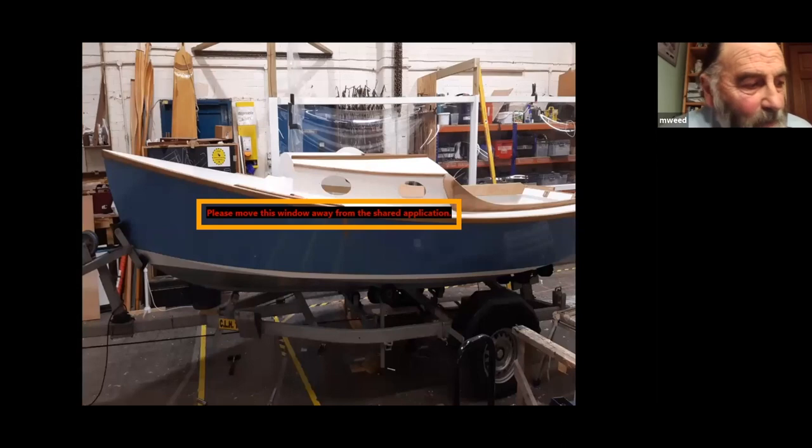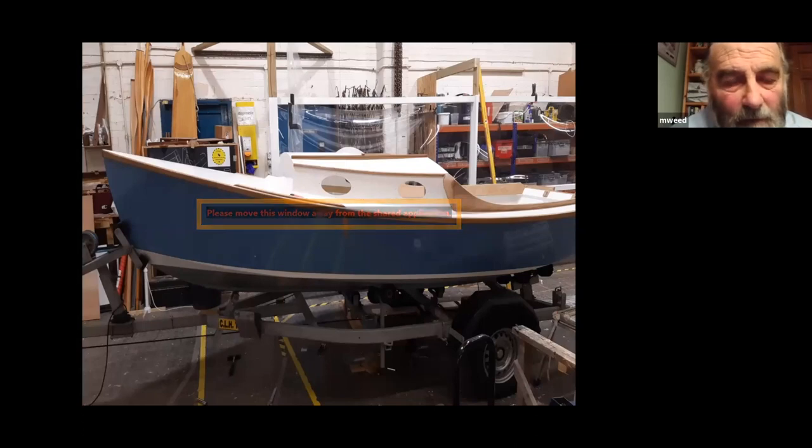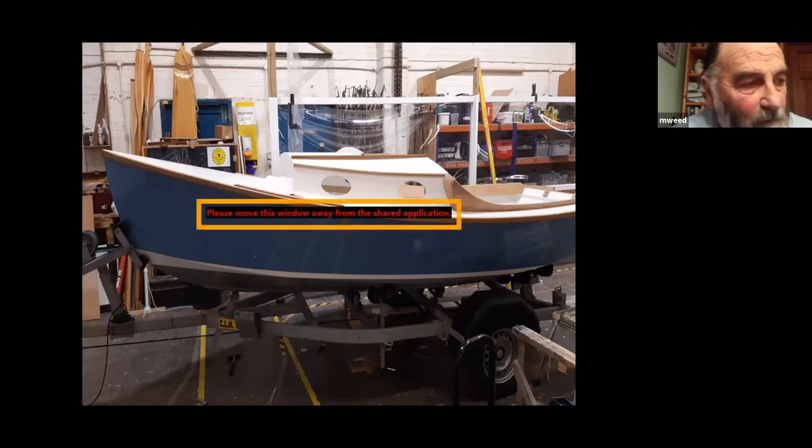This is another boat built on the course by our youngest boat builder of all, Drew. He was 17 when he started, 18 when he finished. She's Nancy's China, by Sam Devlin, a US stitch and glue builder and designer, who builds boats up to 50 foot with this method. She's 15 foot three overall, maximum beam of six foot, ballast of 300 pounds of lead, sail area 112 square feet.